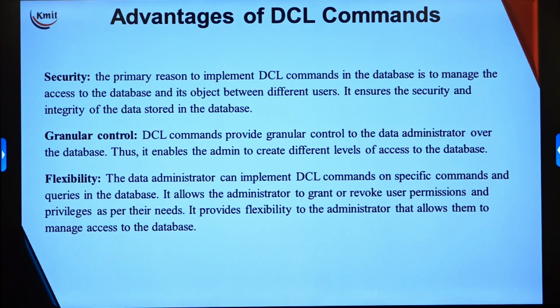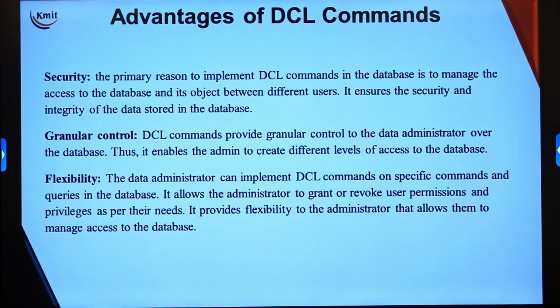Again, granular control: you can decide who should be given what level of permission. Say, for example, when we are talking about student content access, students are given a basic level of permission where they will be able to only view the content, let it be your marks or attendance. Whereas teachers will have one level higher, where they will be able to edit, upload the attendance and marks, or otherwise change and modify that. All these updations can also be provided. So when we are talking about these access rights, different users can be given access or privileges at various granular levels.